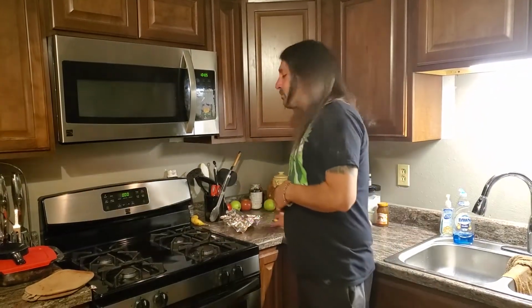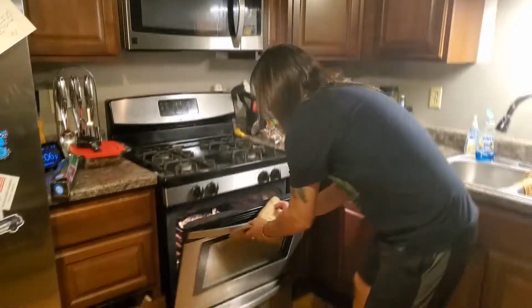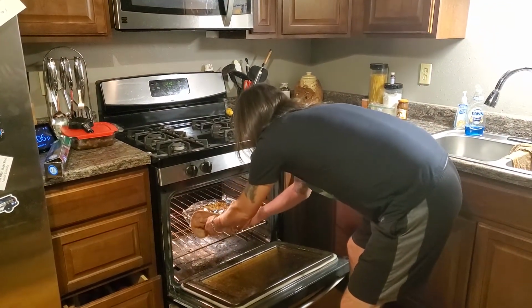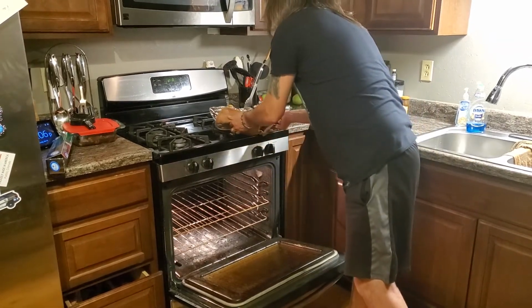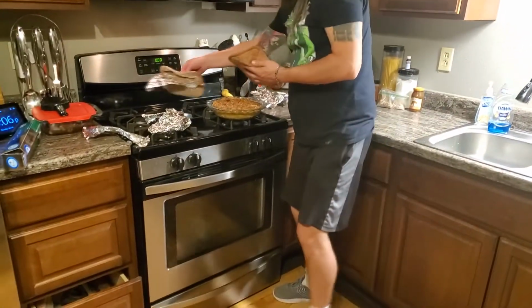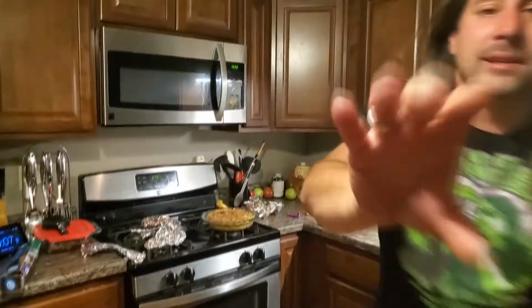Timer just went off. Time to pull this out. Ooh, that smells good. But it is hot. Oh, look at that. I had to put foil around the edges to help it from burning. Let's take a look at that. Let's get a close-up look.